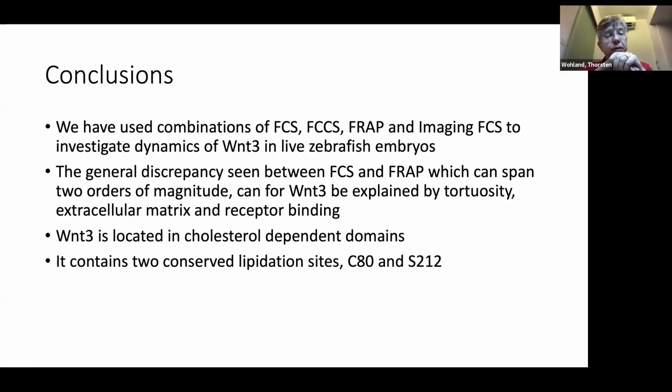And it contains 2 conserved lipidation sites, C80 and S212. I haven't mentioned that before, but these are the 2 sites which are typically expected to be lipidated. I think for us it was a nice story, because you can see how you can use FCS in all kinds of different formats: as FCS, as FCCS, imaging FCS. And all this gives you different information within the embryo and can make up a whole nice story. In this case, we used FRAP as well to explain the discrepancy between short range diffusion and long range diffusion.